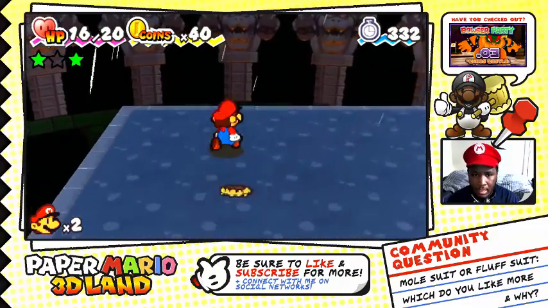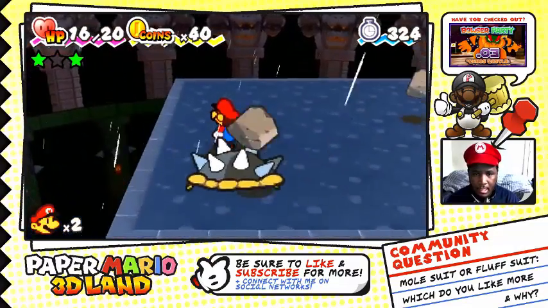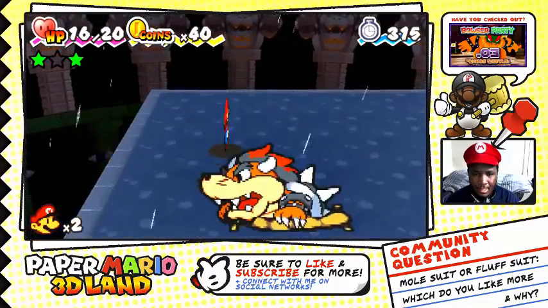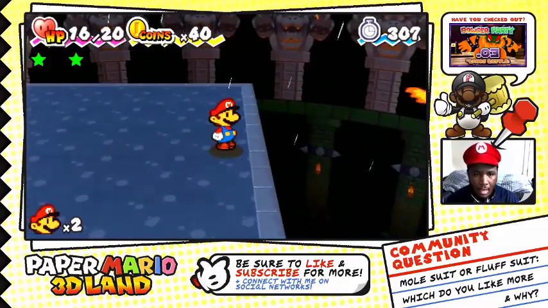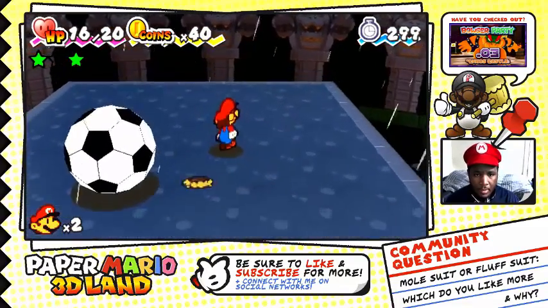So, akin to Super Mario 3D World, he's now using our suits against us, and I didn't know that bad guys can use suits, but I guess this kind of confirms that, hey, if you are a person, if you're alive, anyone can use a suit. Which is kind of intimidating, honestly.